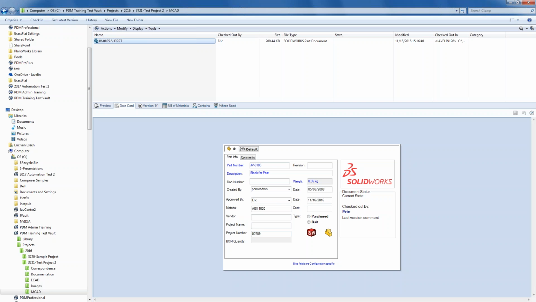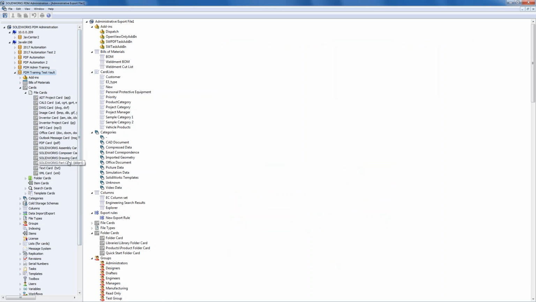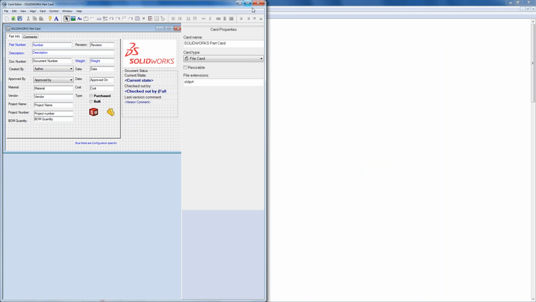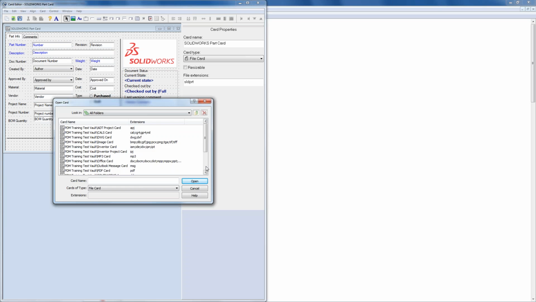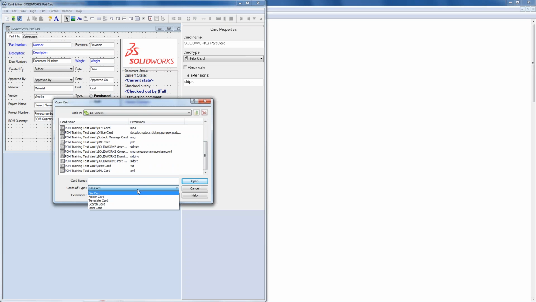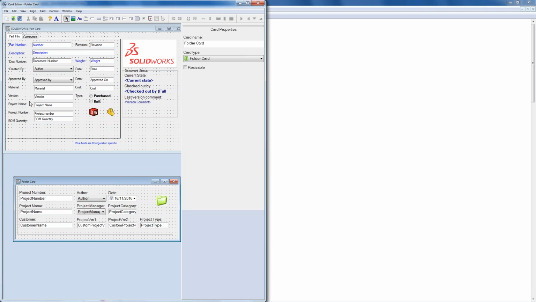I'm going to do that again from the admin. Just to get familiar with it, I'll do one from scratch. I'm not going to do them all, but I'm going to do one from scratch. So I'm in the vault here. I want to modify that part data card that we have there. And I want to make sure that when I'm looking at where the data is coming from, I'm dealing with the same variable. The best way to do that is to bring up the folder data card that I have.